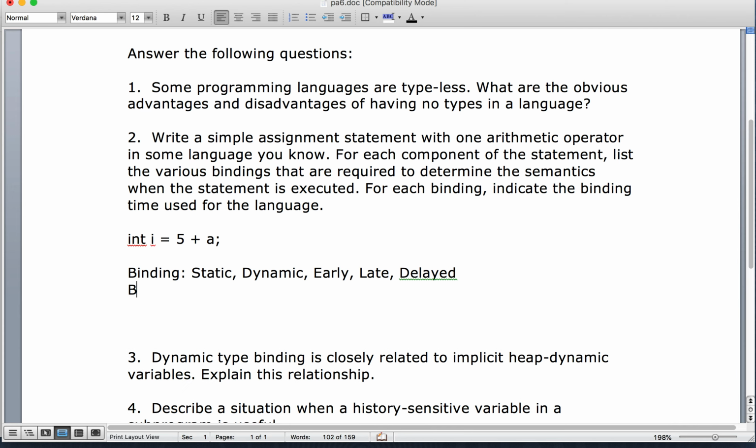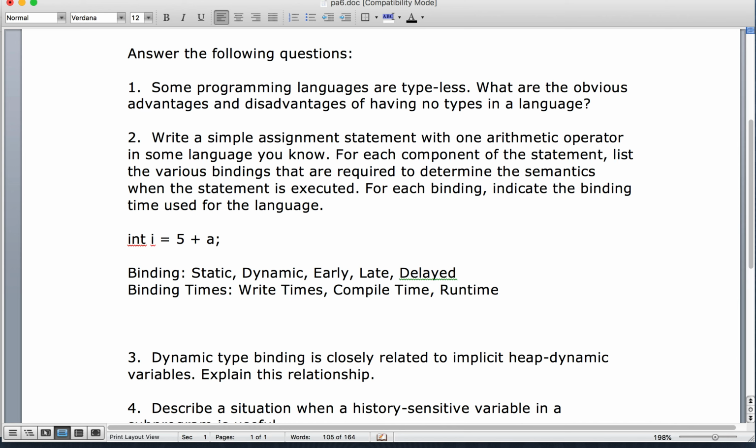And then we have binding times. Well, what are the binding times? Well, we have compile time, runtime, we have write time. If you go back to that lecture 5, you'll see all the times.